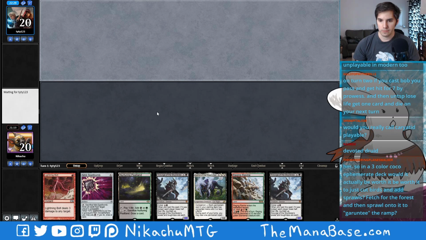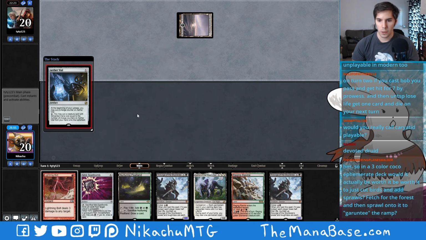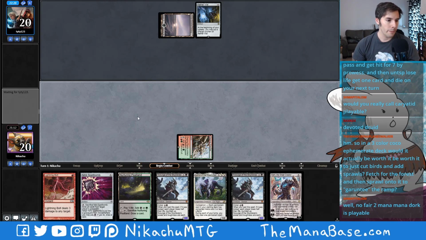Hand's a bit slow. Actually, this hand might just be downright bad. What am I doing? These Scourges really suck. Or did I take out Croxa? It's like my only way of casting Scourge. Oh, we got the Karn, though. Karn, baby.